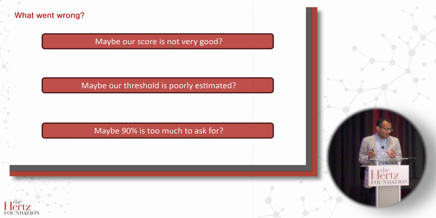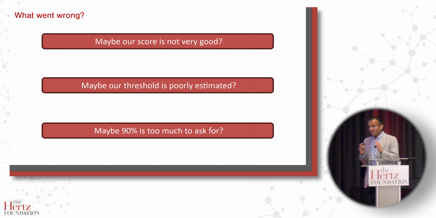So what are the problems driving this issue? Well, the first is that maybe our score just isn't very good. The mechanism I showed you before for estimating the score function was pretty coarse. I just asked the model a few times to repeat itself. But also, maybe the threshold isn't really well estimated. I've learned this threshold over a bunch of examples involving presidents and basketball players. Maybe that's not so great for John Hertz.